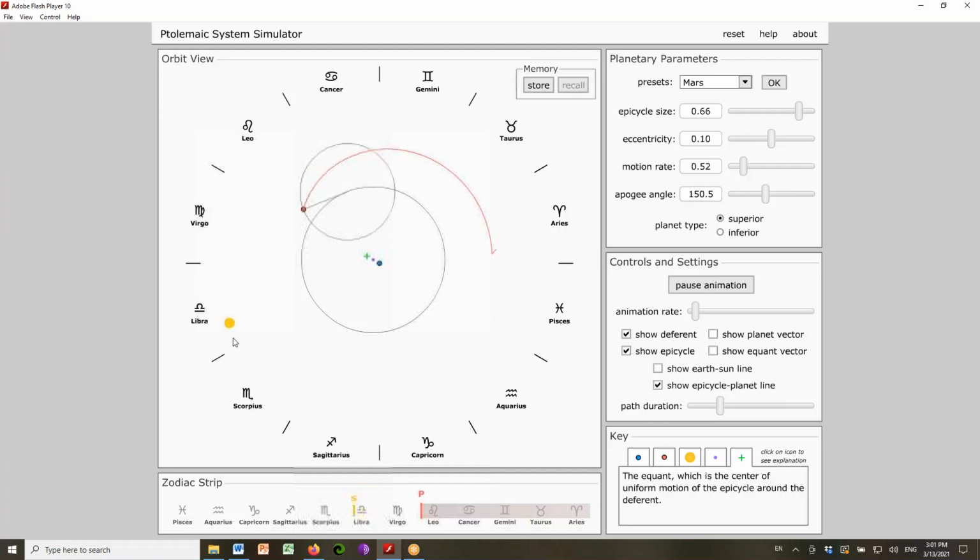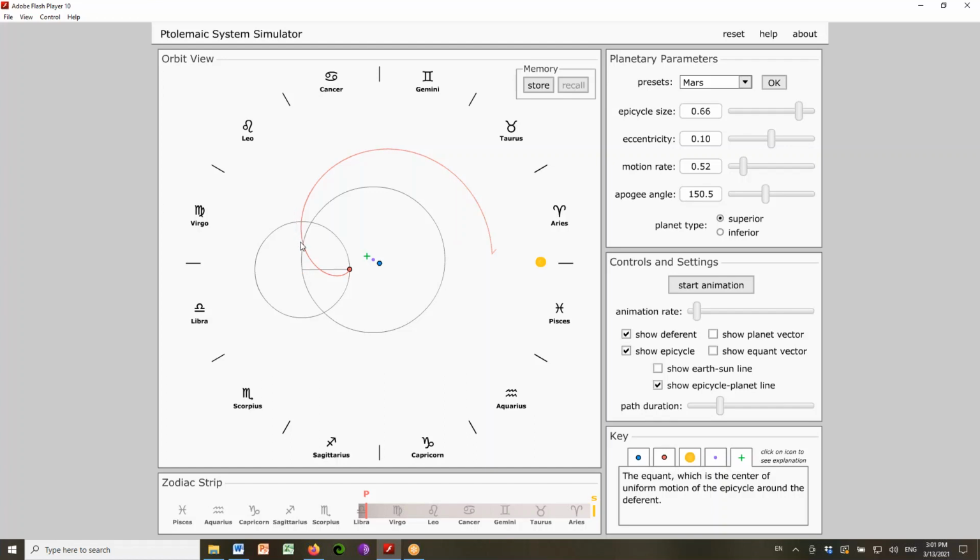So if we follow the sun, we can see that the sun is now close to 3/4 of the way through the heavens, or through the zodiac. And let's speed up a little bit and bring the sun back to 0 Aries, where we began. And you can see that in 1 year, as the sun has gone around, the mean position of Mars, the middle of his epicycle, has only gone around half of the circle.